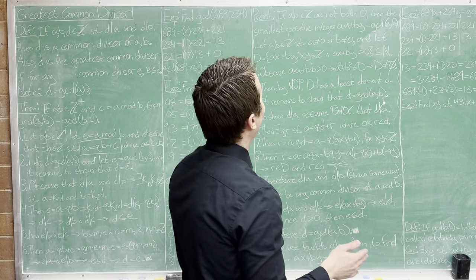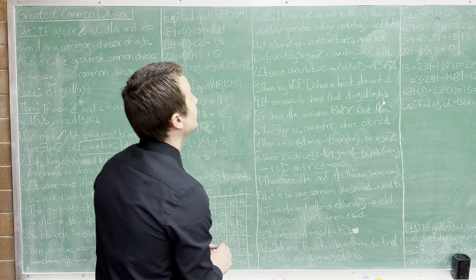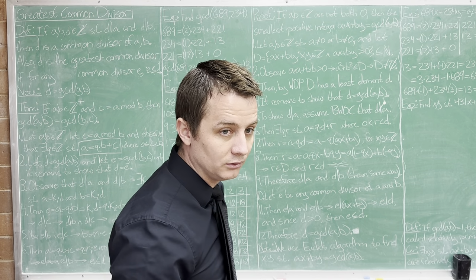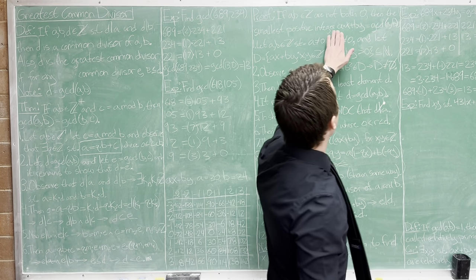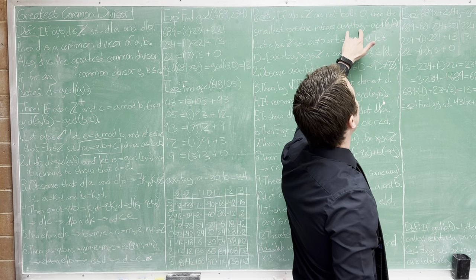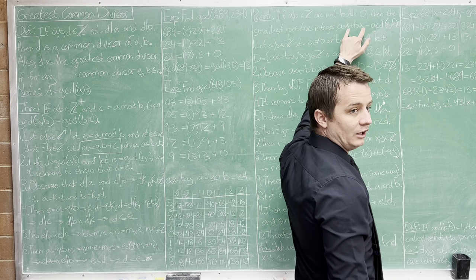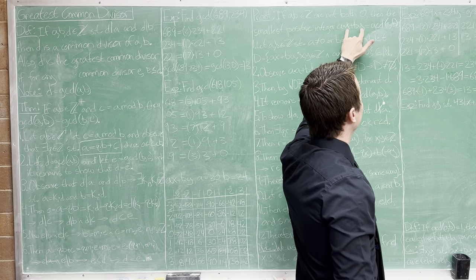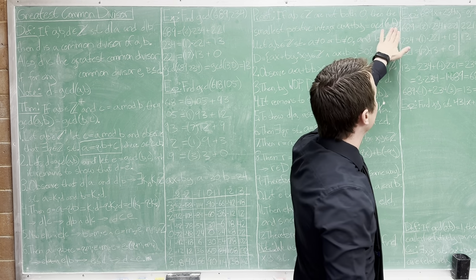So we're going to try and wrap our heads around this. Pick A and B to be any integers you want. Then A times X plus B times Y, plug in X's and Y's for those, and you're always going to get an integer. The smallest positive integer you can get, plugging in X's and Y's, is going to be the GCD of A and B.